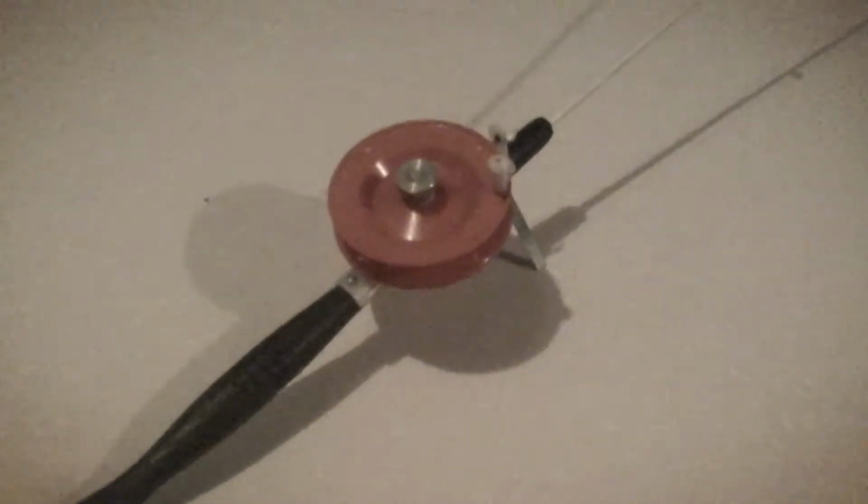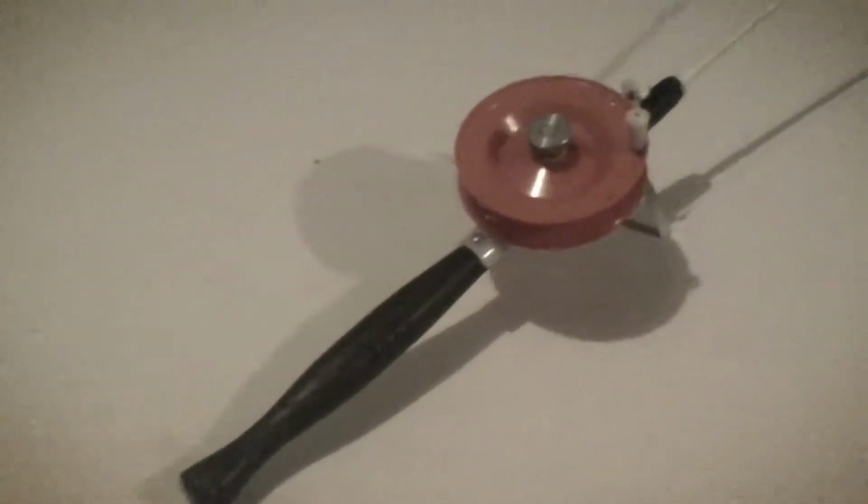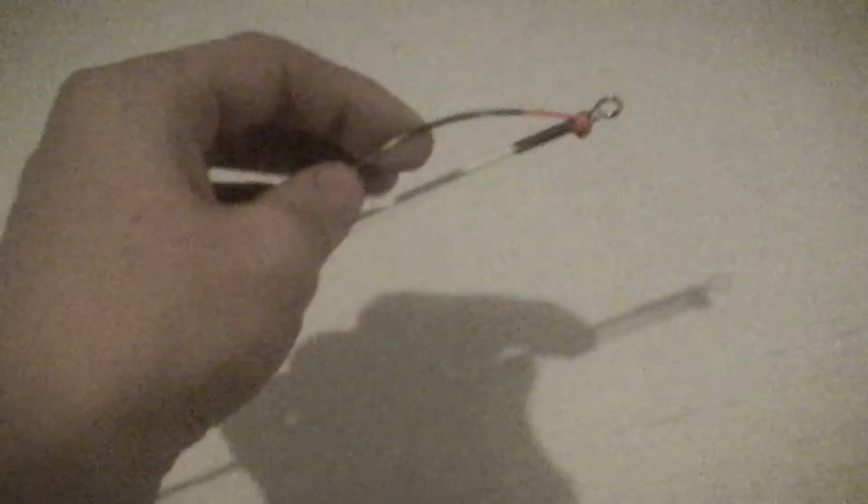Now let's move to the second rod. This is the Schoolie rod, invented in Greenville, Michigan. This is another one of my favorite panfishing rods. This is not a big game fishing rod, but it is a panfishing rod. It consists of this spring bobber right up here, and it's not like a spring bobber where it has a spring on it. This is like a really thin metal wire, and it has a little kickstand, not a kickstand, but a tripod, and you can see my jig on there. And it has this drag thing, so when you loosen it up, it lets your line down.